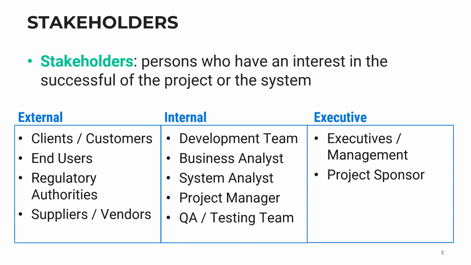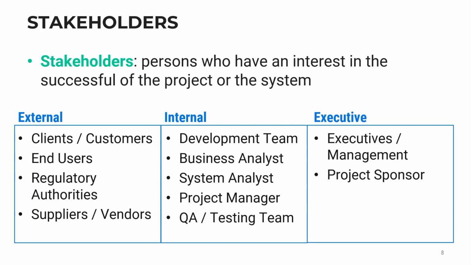Another one is the internal stakeholders. These are the ones who work within the development team. So let's start with the development team itself. The dev team consists of software engineers, programmers, designers, testers, and other professionals who are directly involved in building the software. Obviously they want the project to succeed.